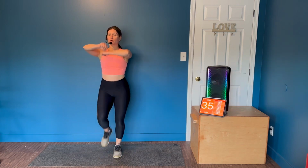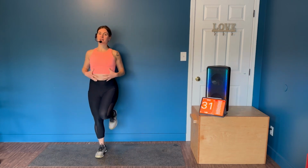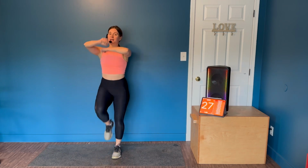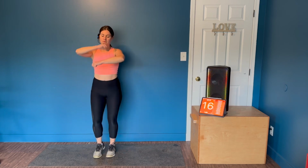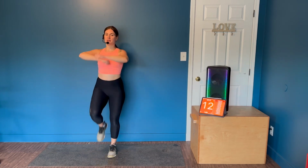Try to keep your core tight. Stick your belly button sucking in, as far as you can, to cover your spine. Halfway in, we're going to switch our arms. Let's go. Beautiful job, everyone.